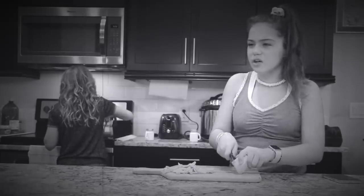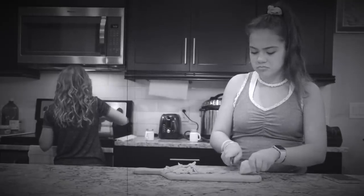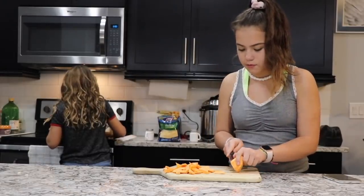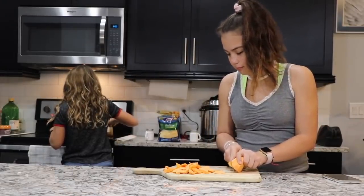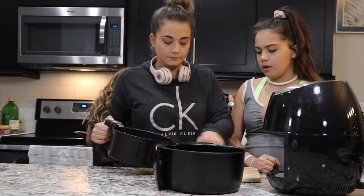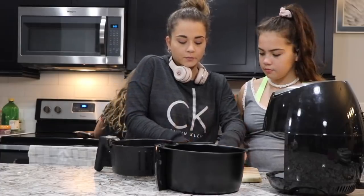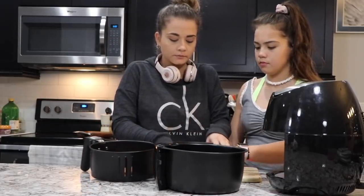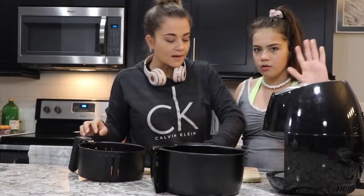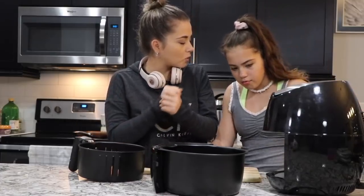But what do you put in the air fryer? Like water? Oh, I need to get the cheese. I have this much left. My mom has made these before. This is very small because it's only one egg. I'm here helping because I don't know how to do this. You have to put the sweet potato here. It's all you do, just put them in there. Is there water in here? No, it's an air fryer.